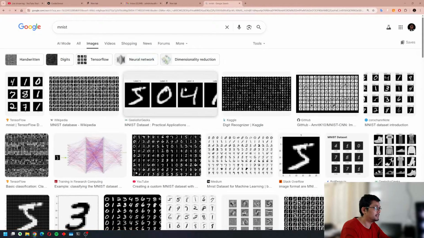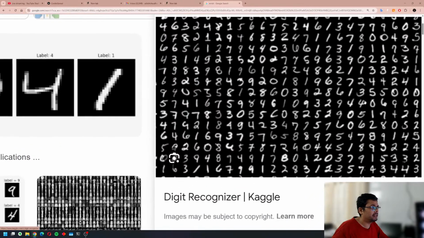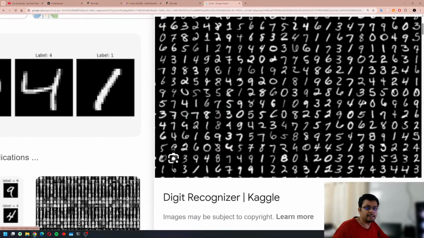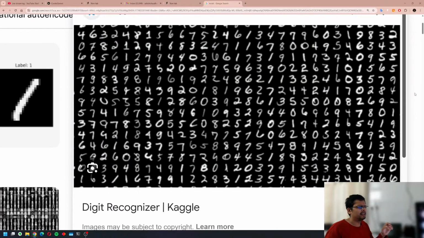Let me show you how the entire dataset looks. So this is how it would look. It is a handwritten digit dataset. We will be training a model to classify, basically, if a user gives a handwritten digit, the machine should be able to classify which kind of digit it is. So we will be building a digit recognizer, but do expect it to make some errors because the data itself contains some errors. Take a look over here.